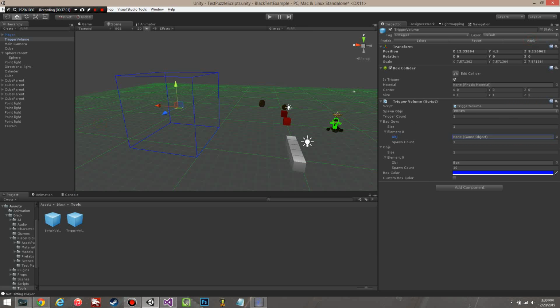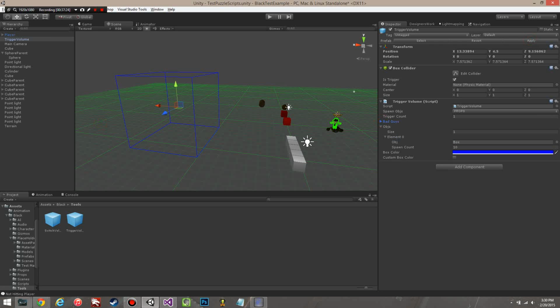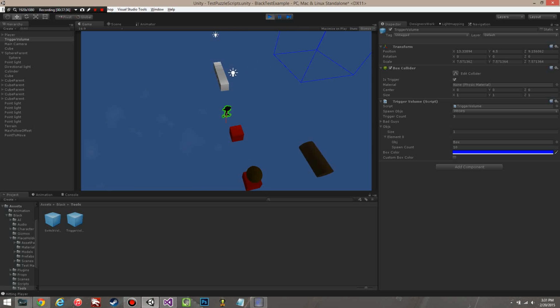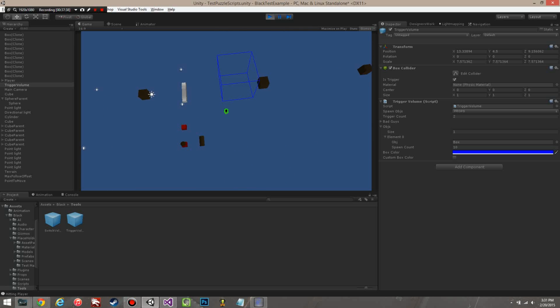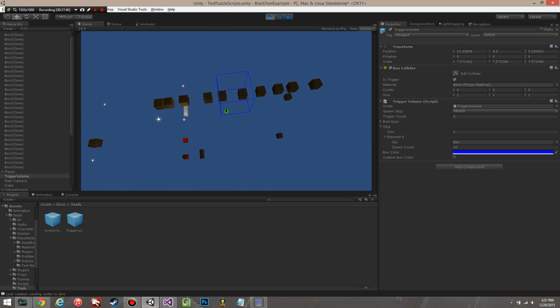Okay. So trigger count is how many times this thing can be triggered. So obviously it was only once, spawned 10 boxes, it was done for, it can never be used again. If I say 3 times, however, in there, I'll go in here, and now I can trigger that box 3 times. So 1, 2, 3, and nothing else, because I only said 3. As you can see with the trigger count over here, it is now 0. If it's equal to 0, it cannot spawn anymore.